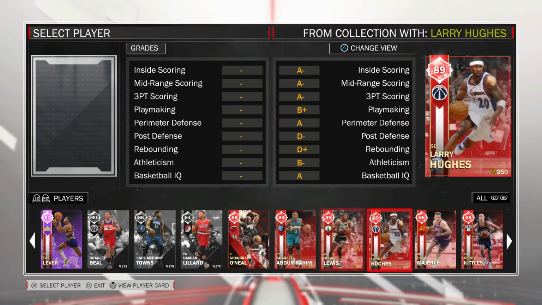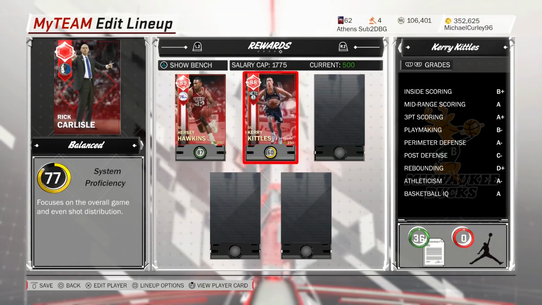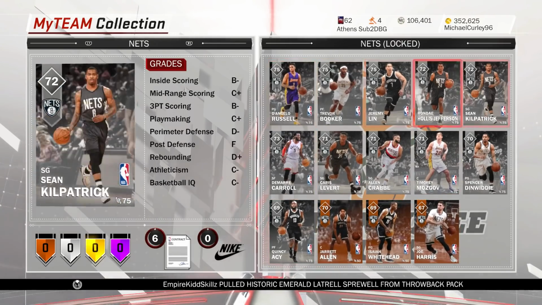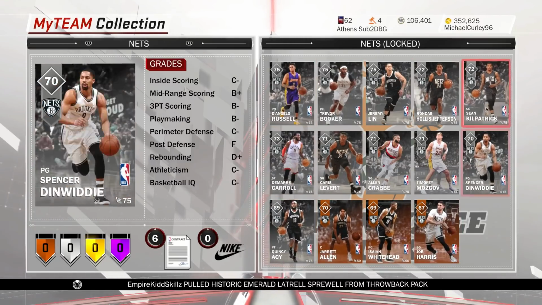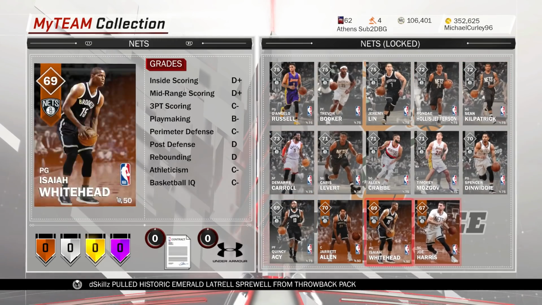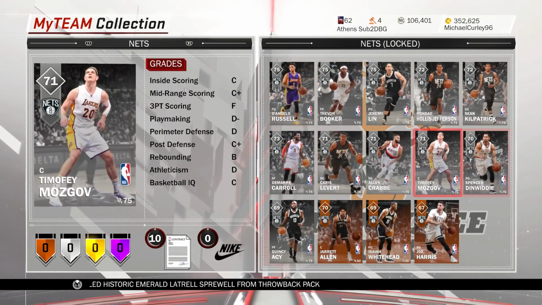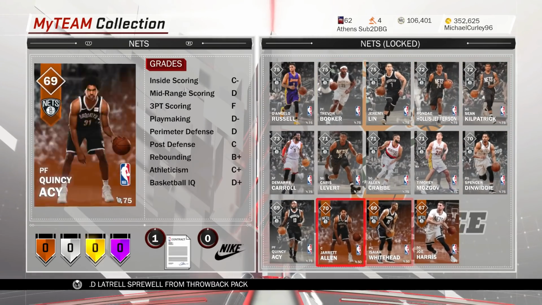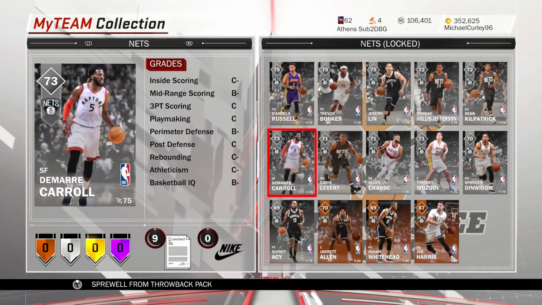At number 4, we have got the cheapest collection reward, and we have got Kerry Kittles from the Brooklyn Nets. The Nets collection is the cheapest one you can pick up. Like, every single card here can be purchased for less than 2,000 MT. And if you look and you try to snipe them, you can pick up most of these cards for less than 1K MT. It's not often you can find them for that much, but I bought every one of these cards for less than 1,000 MT.